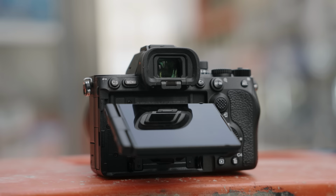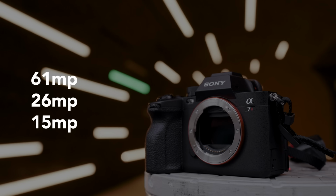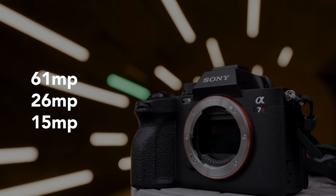So again, I think the things that I, as a wedding photographer, am going to care the most about are going to be the resolution. Using the 60 megapixels for maybe some of the ceremony and some portraits and especially family groupings, things like that. And then the ability to use the lower megapixel modes for especially the dancing and a bunch of stuff where you don't need 61 megapixels.